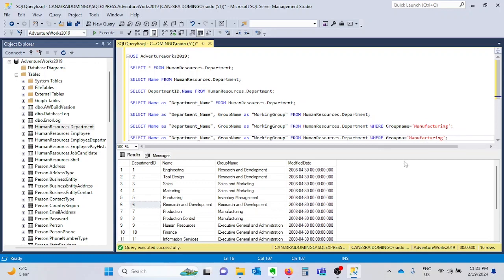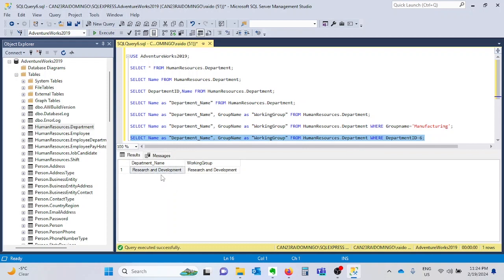Where department ID equals, let's see. That is an integer. I'm gonna put in 6. So we will be expecting to show row number 6, where the department is number 6. So let's try. Perfect. Research and development. All right. So it doesn't have to be on the column that you are working on in the analysis, but you can specify the parameter from all the data that you have.